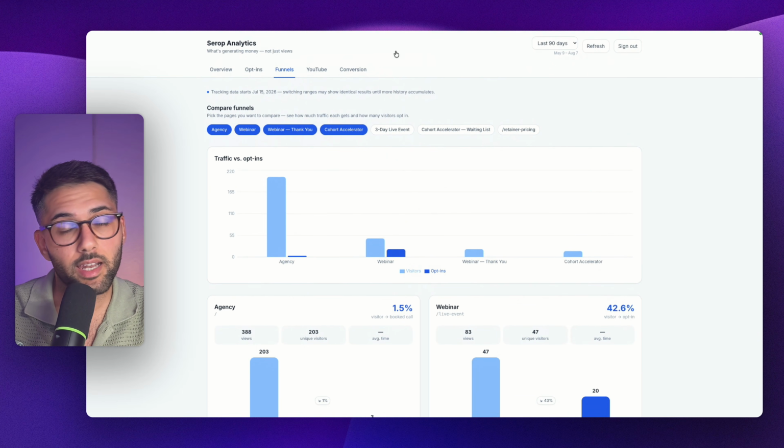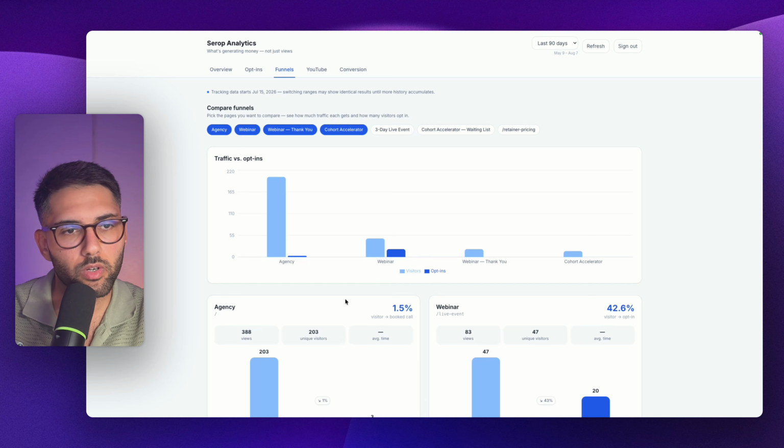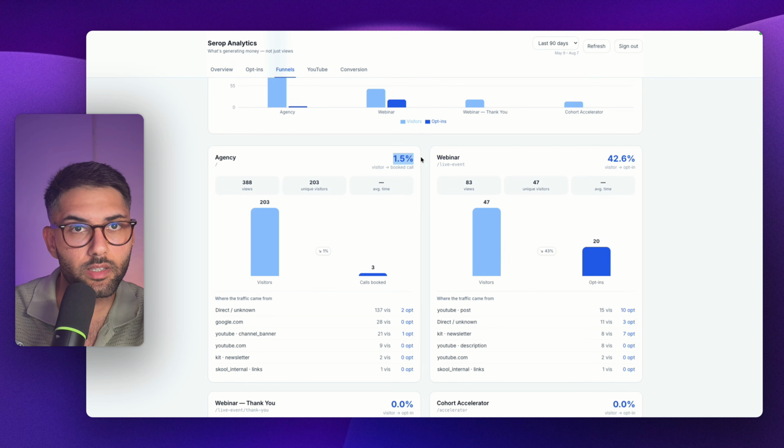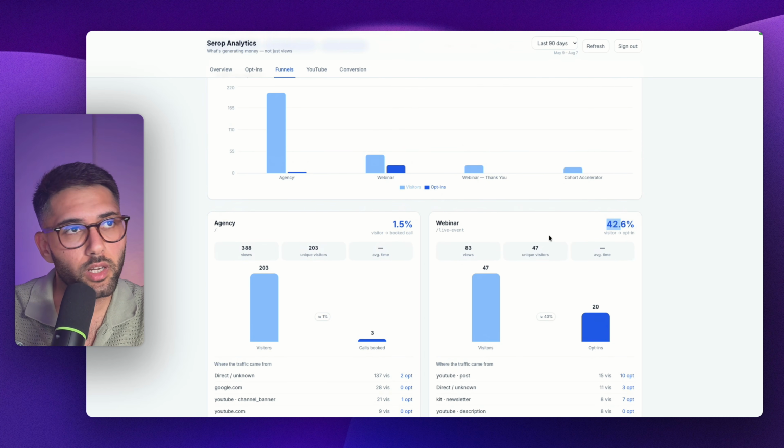And analytics dashboards like this really show you what is working, what is not working, and help you even build better copy. For example, here 1.5, I need to increase this. The webinar is definitely working, so 50% of people are entering. It just gives you better insights about your business. So dashboards are also important, and you can build them quickly with Cloud Code.